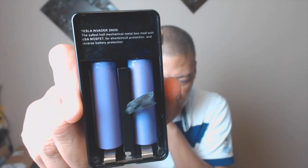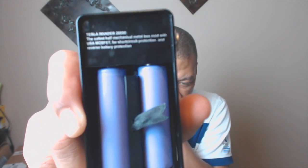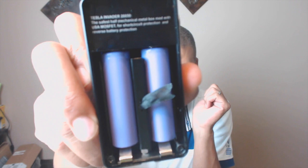Okay. So, the inside. It holds two 26650s or two 18650s. Now, it does have some wording in there. I'll read that to you right now. It says Tesla Invader 26650. The safest half mechanical metal box mod with USA MOSFET for short circuit protection and reverse battery protection. Okay, so it's got a MOSFET in there.